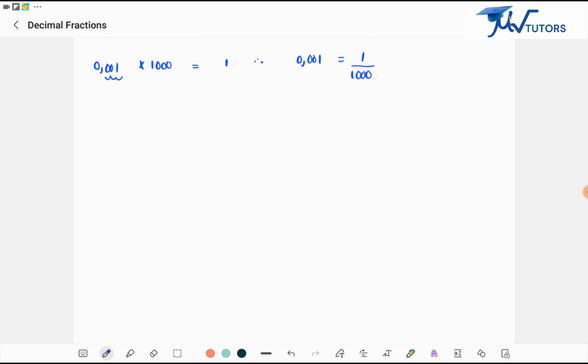Now, if ever you're given a decimal fraction, and they ask you to round off this decimal fraction, I know some of you are waiting for the multiplication and division of these decimal fractions, but we're getting there. So let's say we need to round off a decimal fraction. Sometimes they will instruct you to round off to 2 decimal places or round off to 3 decimal places. Just look at the instruction and do it accordingly.